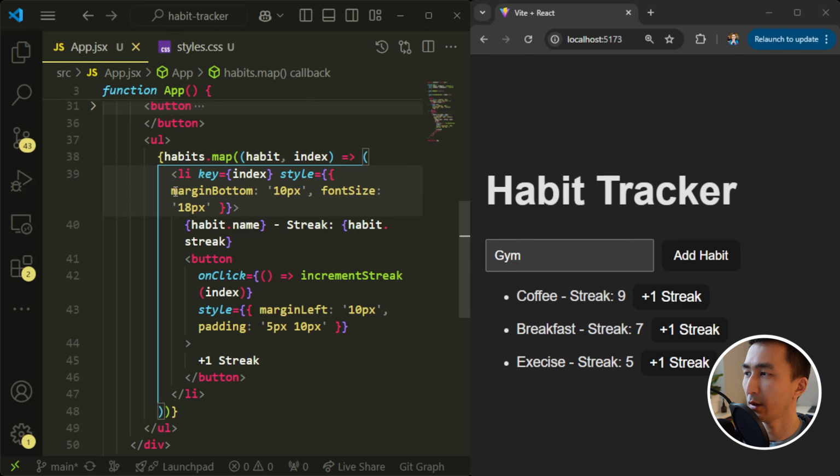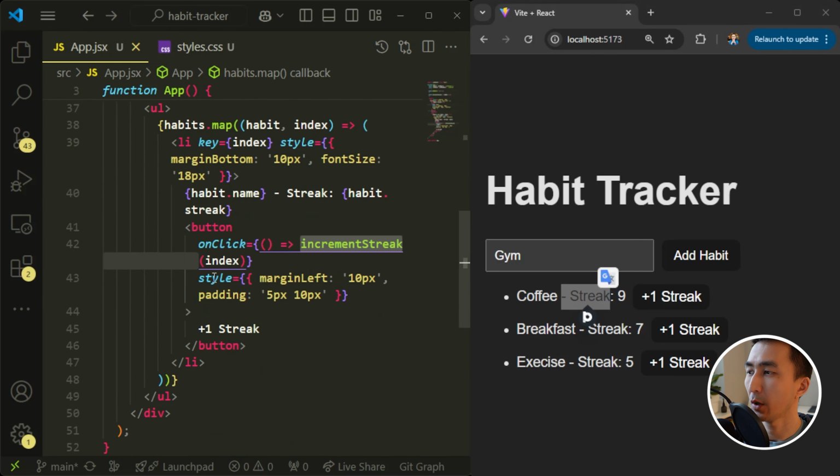We'll style it a bit, but this one li is just every item with its own index. Inside we will return the name, for example coffee, and the text streak, and the value of that habit streak, which is 9. Nearby we will place another button, this one. On click we will use the incrementStreak logic, this one. We will style it a bit and write the text, add streak.